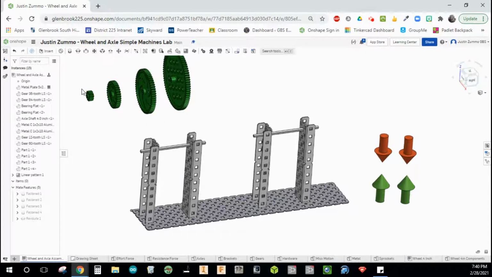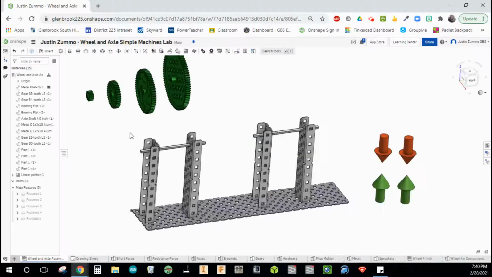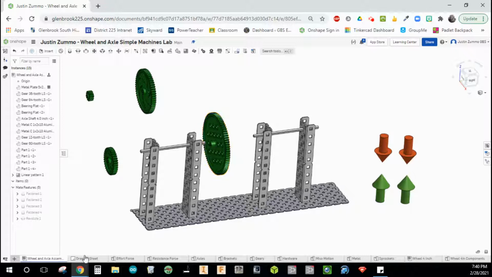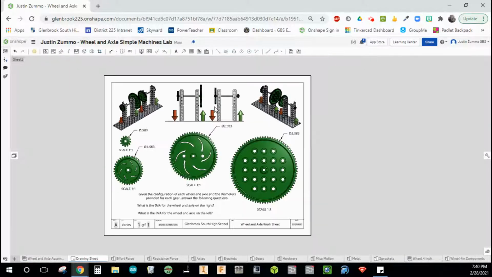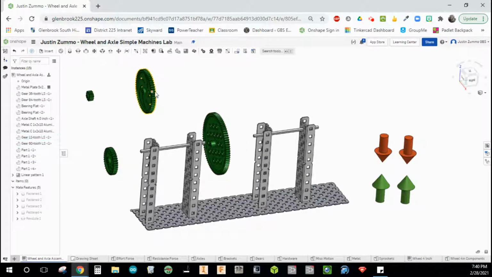Okay, and so the next step is going to be to put these gears onto our assemblies. And I'd like you to put them in the exact same pairings that I have here on the drawing sheet. So the first one is that 36 tooth gear, and we're going to put that with the 84 tooth gear in our first example. So that would be this gear here on the left and the 84 on the right. And then in our other example, we're going to have that 60 tooth gear paired with the 12 tooth. So the 60 tooth gear right here and the 12 on that end.